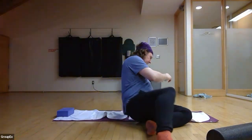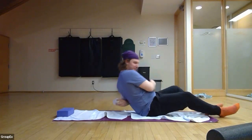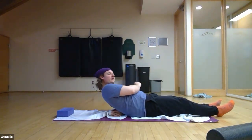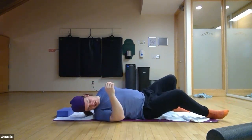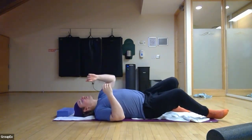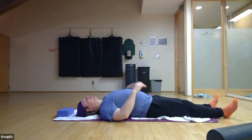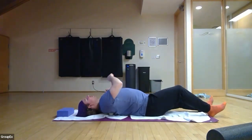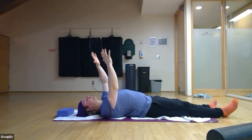So placing that right between the spine. And then from here, we're going to focus on inhaling as our arms come up and exhaling as our arms come down. So here, starting the peanut right between our T-spine, make sure it's on either side of our shoulder blades. Starting with our arms up in the air.